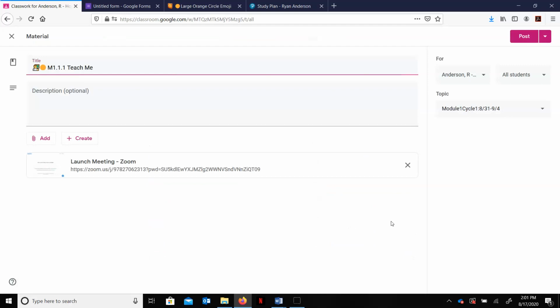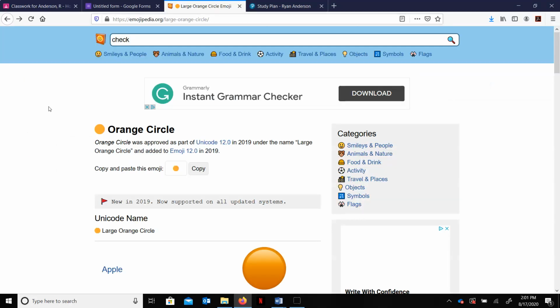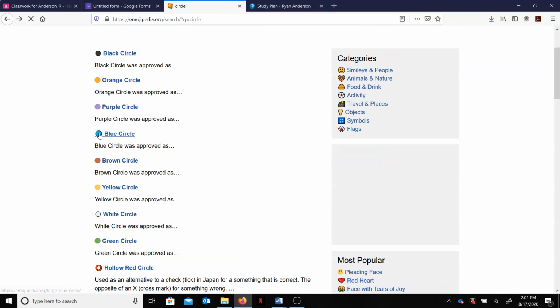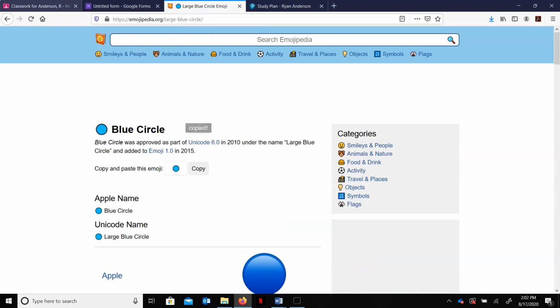And what that does is it fills everything in same as it was before. It automatically will put it under the right topic area. It has the exact same title. Now, obviously, I am not doing the same lesson again. I'm going to be teaching a different lesson. So I'm going to change that last number to lesson 2. And then I also want to make the distinction that it's not the same day. I want it to be a different day. So I'm going to change the color circle. So I'm going to do blue.